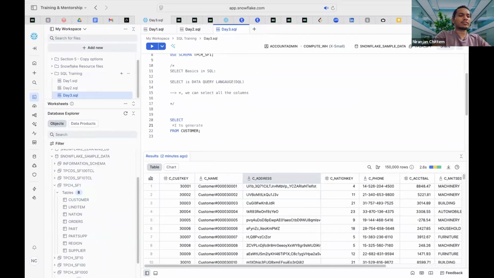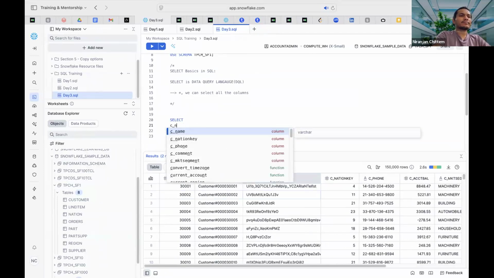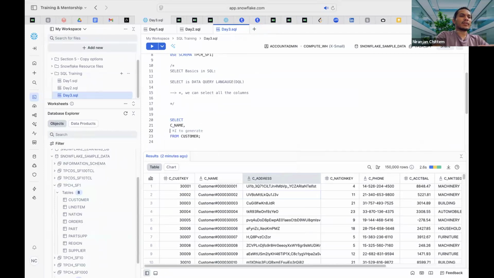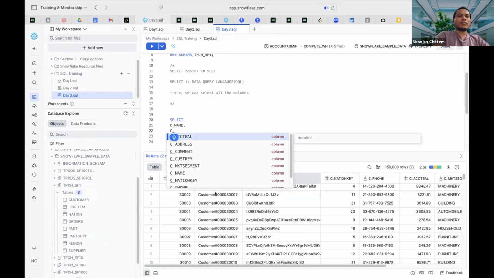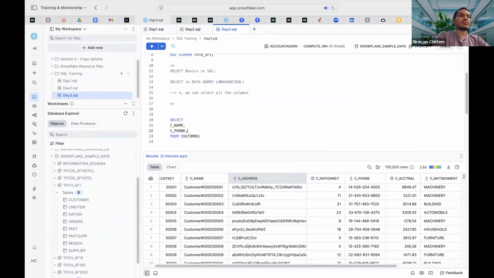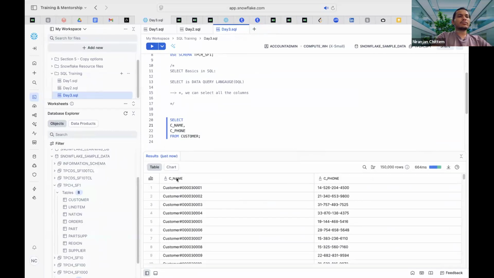So for suppose I want the customer name and then the customer phone. That's it. I just want to call them and know the name, then I want to talk with them. So these are the two I need. For these two, I just select each column and specify a comma in between. So it will work. If I run this one, I get the two columns. Is it correct or not?